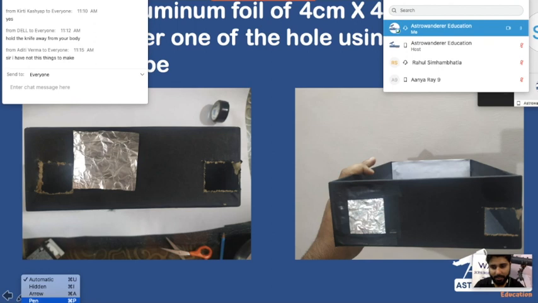You need to understand this. In the entire box, I will just talk about the concept of this instrument, not go into how to make it. This is the place where you are going to put your eyes and see. So when you put your eyes, you're obstructing any other light from entering. This is the place you are putting the aluminum foil.